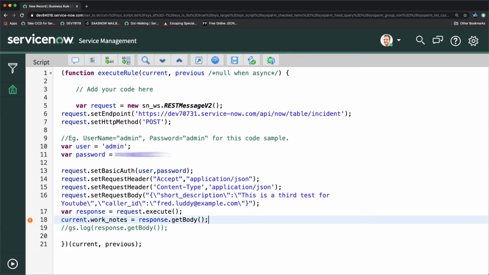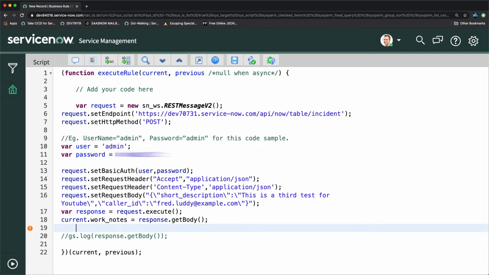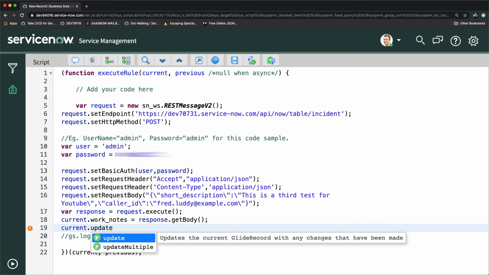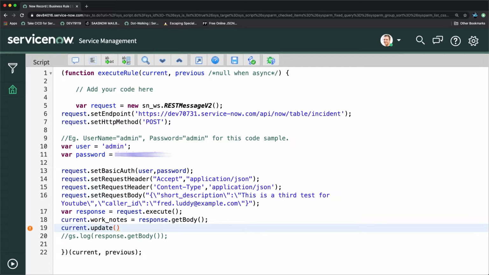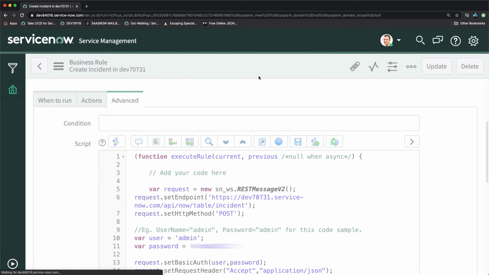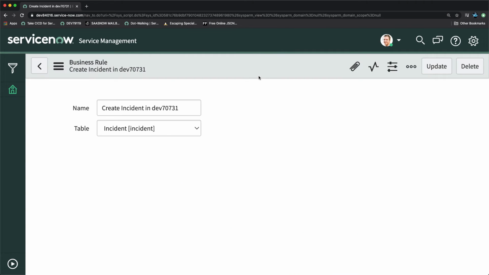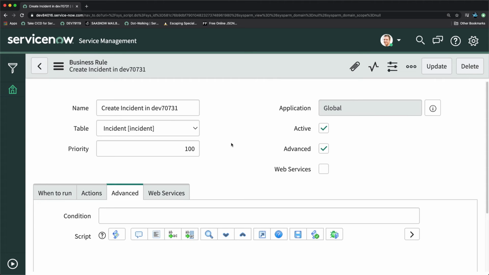That's it. Then I can update it with current.update(), and you are done. So we will save the script now. I will click on save. Our business rule is created.